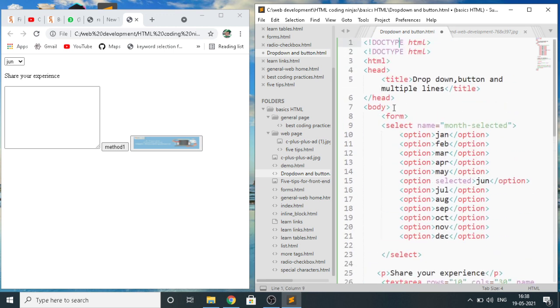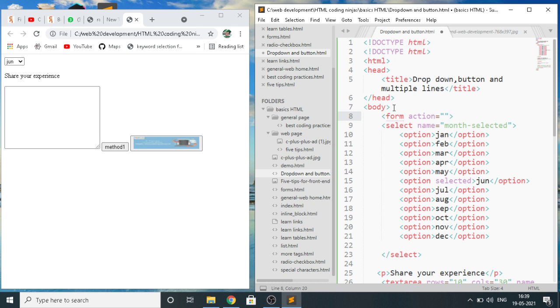Where we have to send the data is done using the attribute action. So action is the attribute which specifies where we have to send the data, and its value contains the URL of the page where we want to send that data, right?